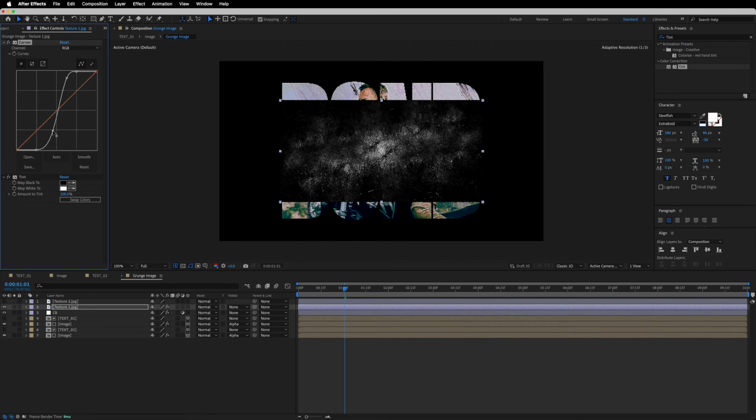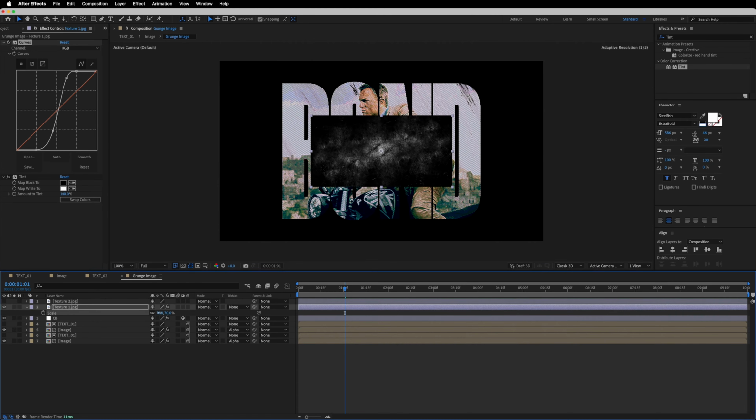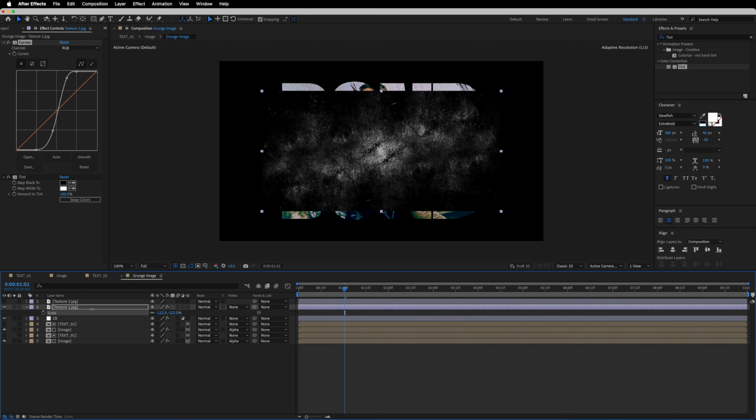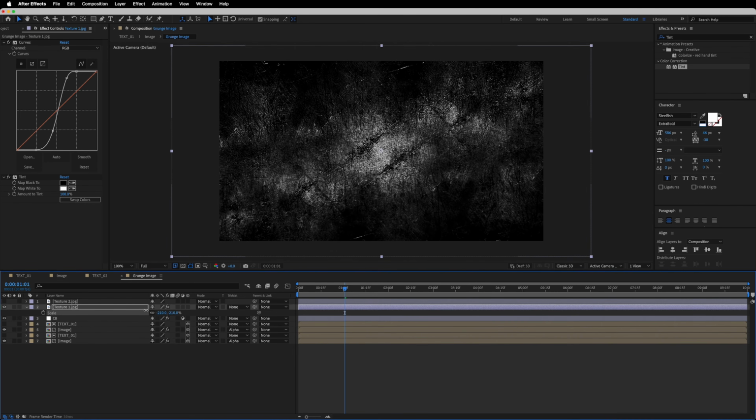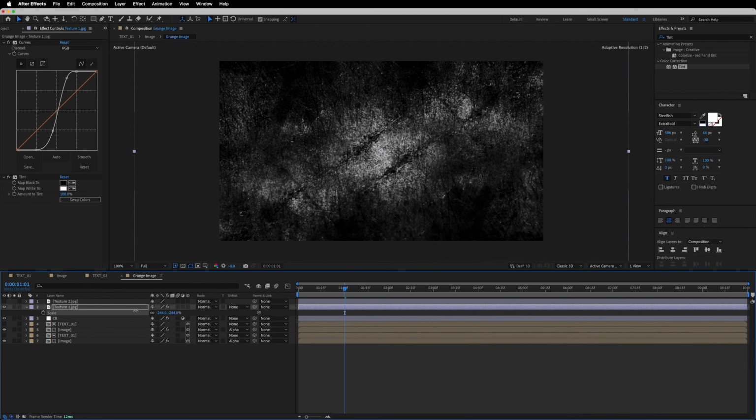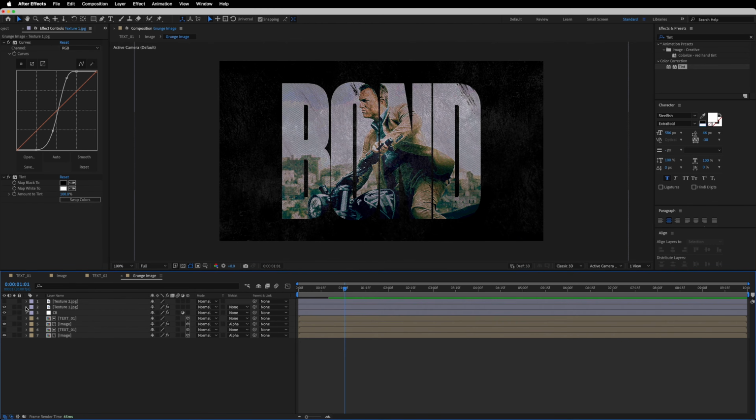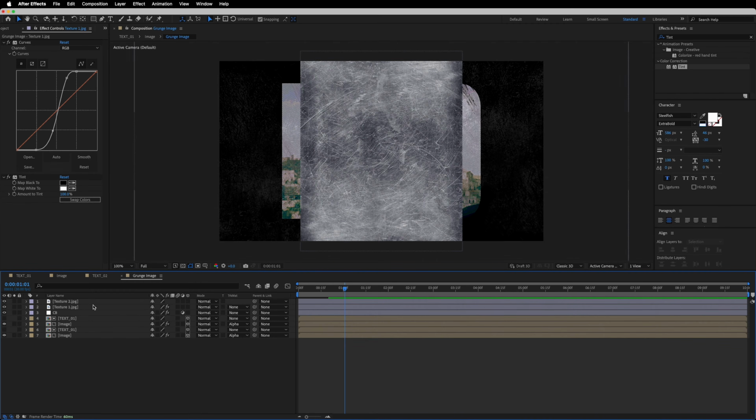Okay, so that we can have a lot of darkness in this picture. All right, and then just hit S to see the scaling properties and just do the reverse scaling like this, and I want to make it something just like this big. All right, and then just hit T to see the opacity, and we are going to bring down this value down to 25%, and then we can now just turn on the second texture, and we will also turn both the layers into a 3D layer.